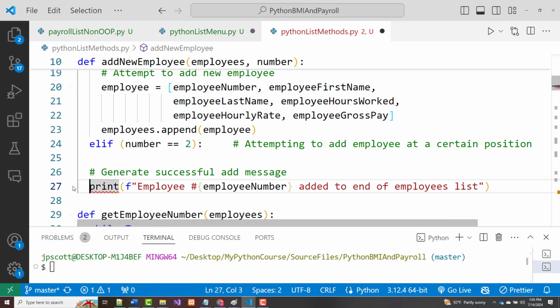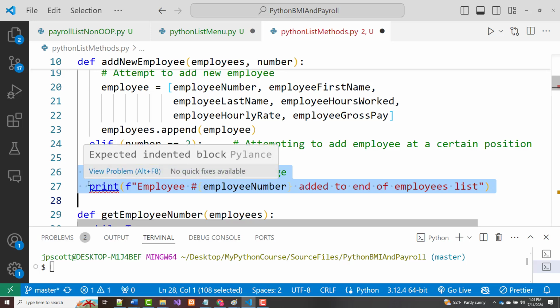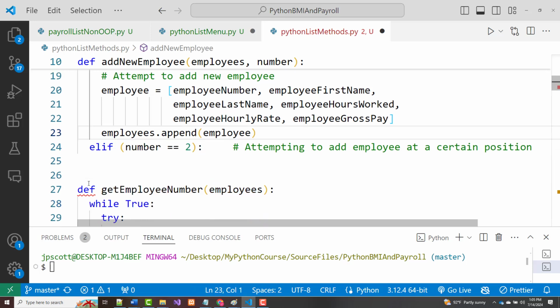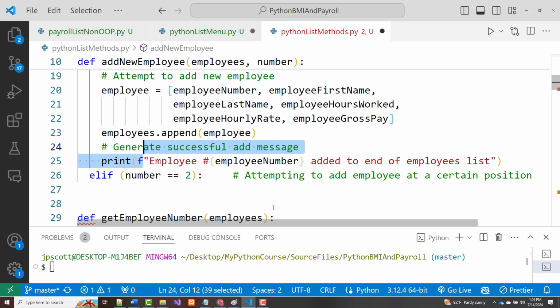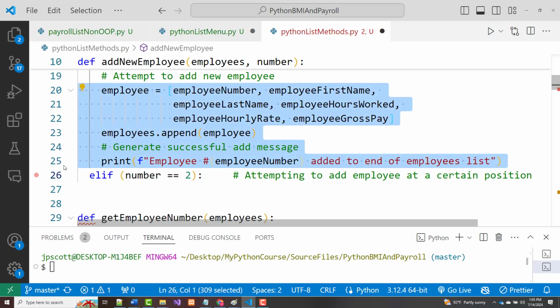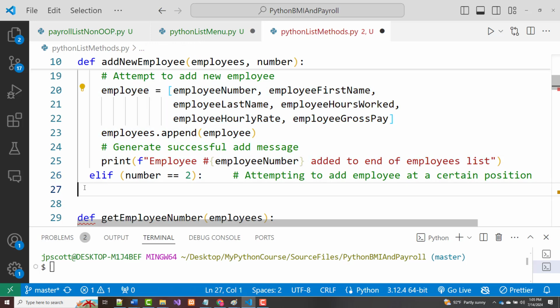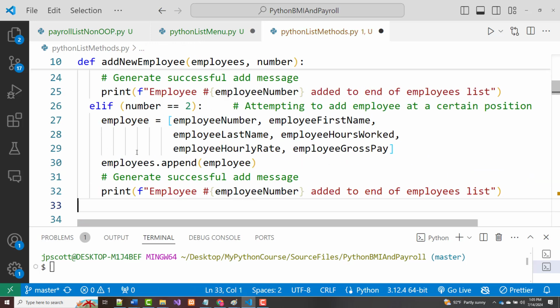In fact, let me grab all of this, put it in here. Now, we don't want to append it there.